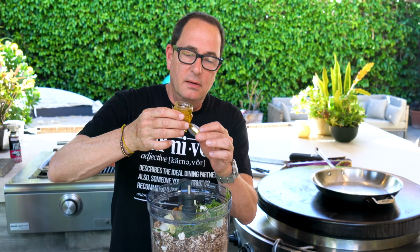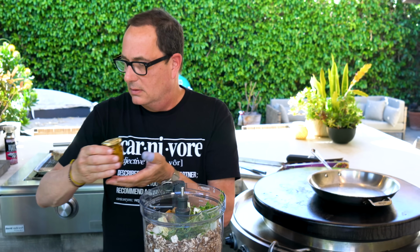Here's the thing. A little bit of truffle is freaking amazing. A little bit too much is horrid. So watch, this could be a 1/4 teaspoon. Oh boy, maybe a half. Okay, so we're good? We're good.